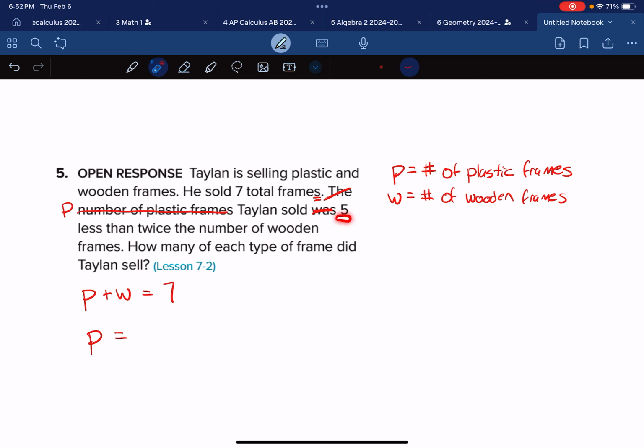Okay, 5 less than is a really tricky one for most students because it means do something and then after you're done with it, subtract 5. So I'm going to give some space right here, and then I'm going to subtract 5. This means 5 less than whatever it's going to talk about next.